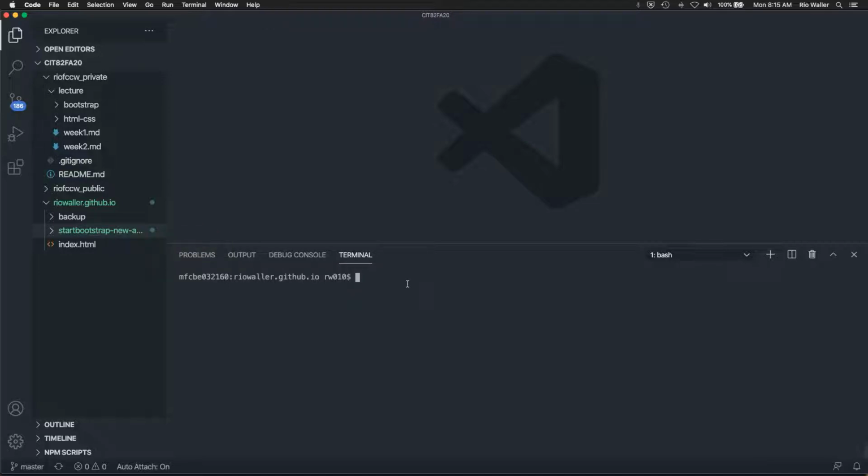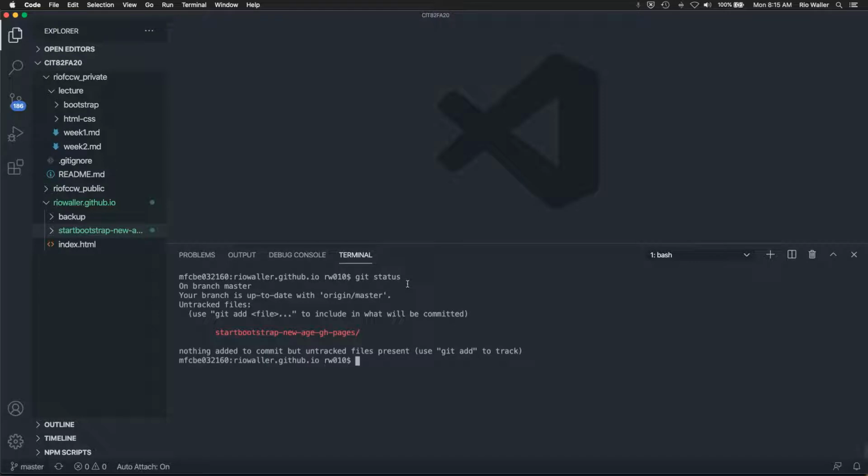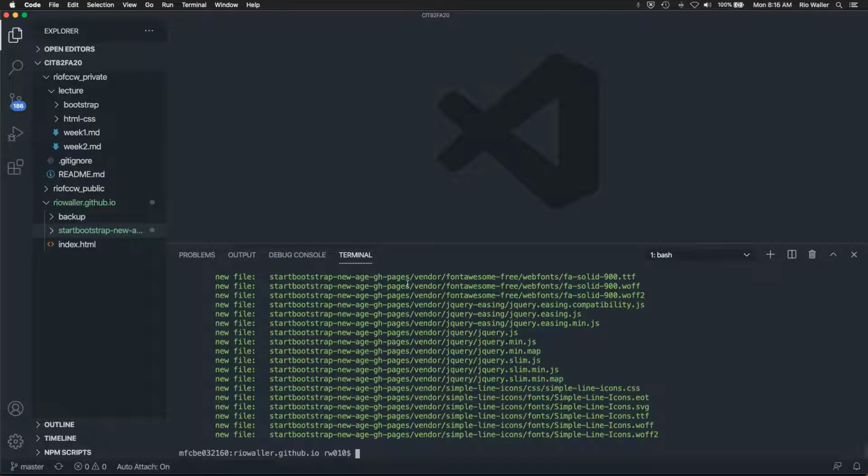So now that I have that copied over, I'm going to do a git status. I'm going to say, oh yeah, I got a whole new directory here. So now there's another command. We could do git add star. Let's see if that works. And then if I do git status again, oh yeah, I got all these new files, right? So I could do git commit.